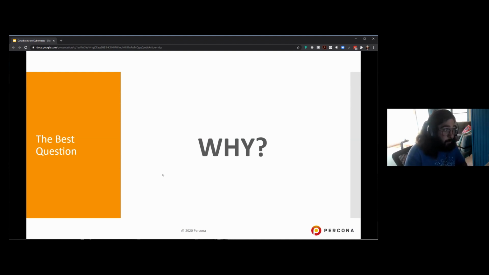And until we're there, I think this question of why, and the answer of, well, everything else is in Kubernetes, those two things don't jibe with each other. Just because everything else is in Kubernetes doesn't mean your database needs to be. And just out of curiosity, what do you think is missing as far as why we're not there yet?